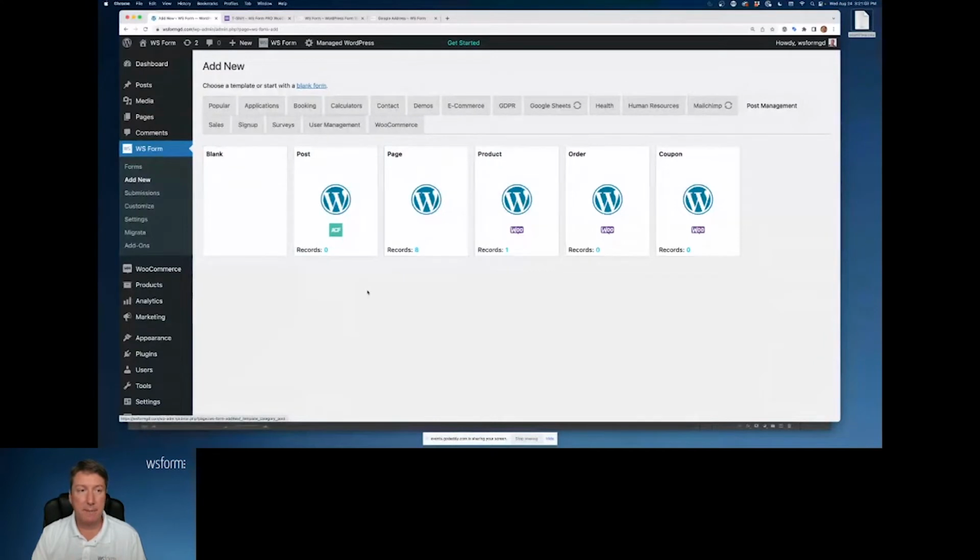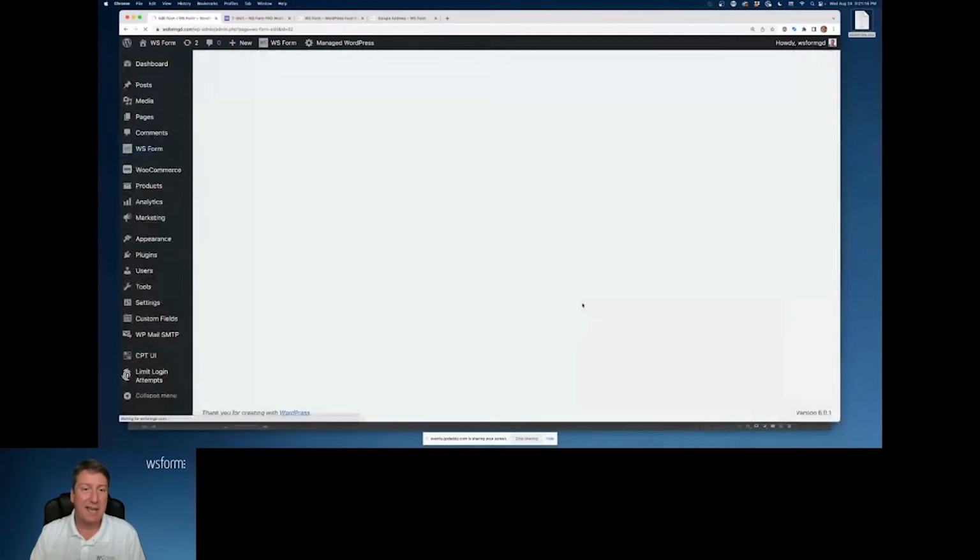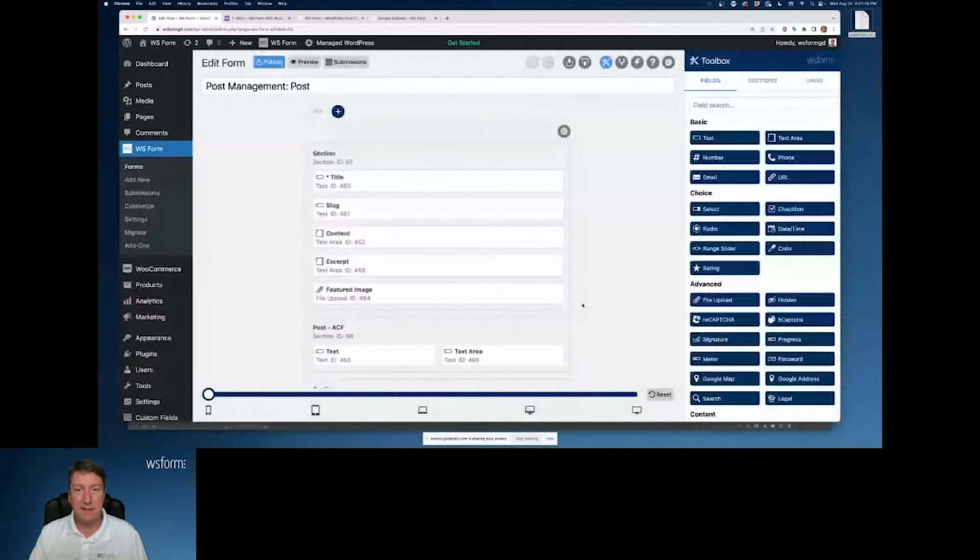and that you've got some custom fields associated with that post type. And what it'll do is if I hit Use Template, what it's now doing is pulling in all those fields from ACF. I've got a lot of fields on this particular demo, so it might take a little bit of time to build that. But here you can see this is a form for creating a post in WordPress.